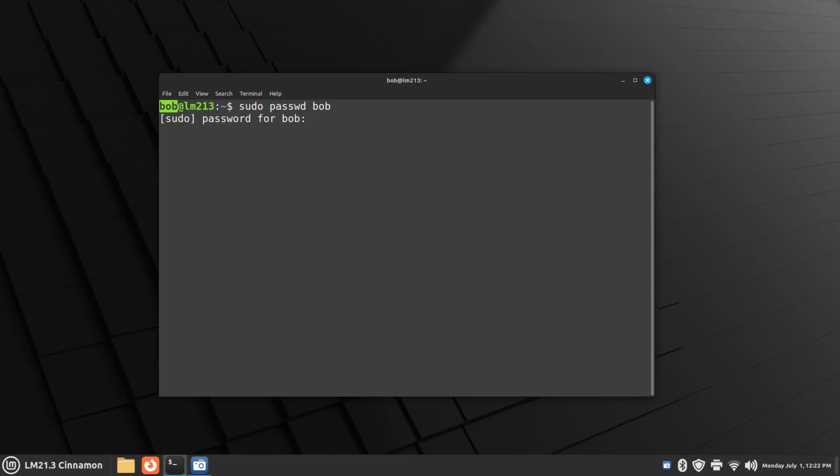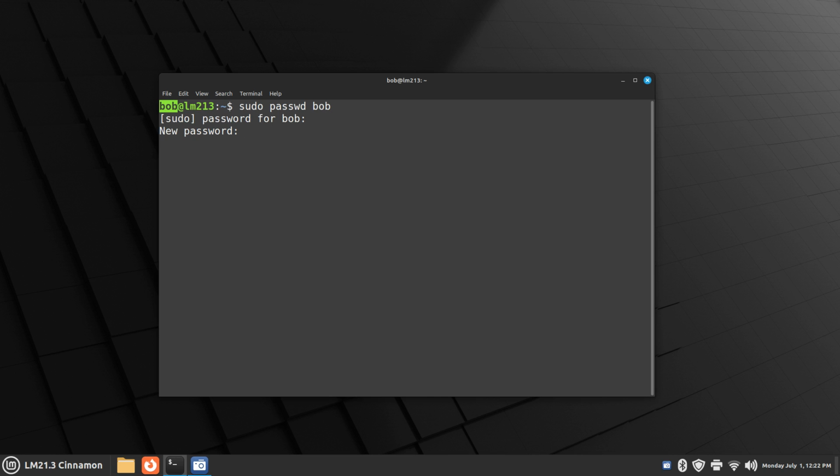And it's requesting the sudo password for Bob because Bob is also the administrator of this machine. Well, actually he's one of a couple. But Bob has sudo capabilities. So I'm going to put in Bob's current password, which is 5 digits, because that's what I chose during the installation process.